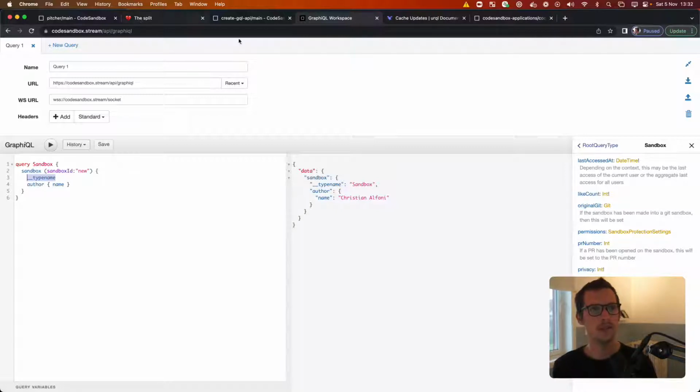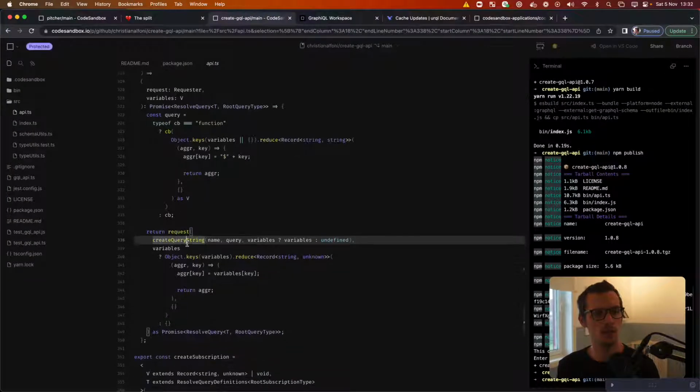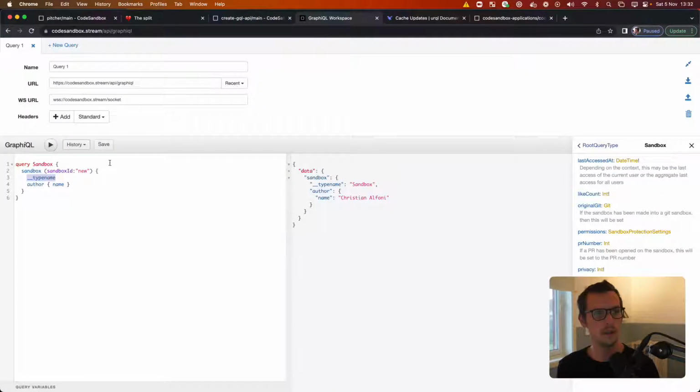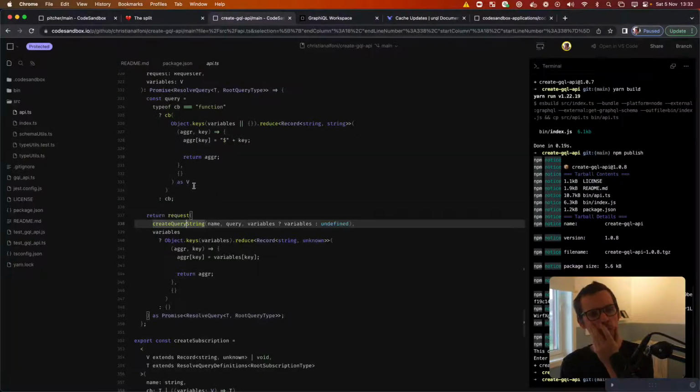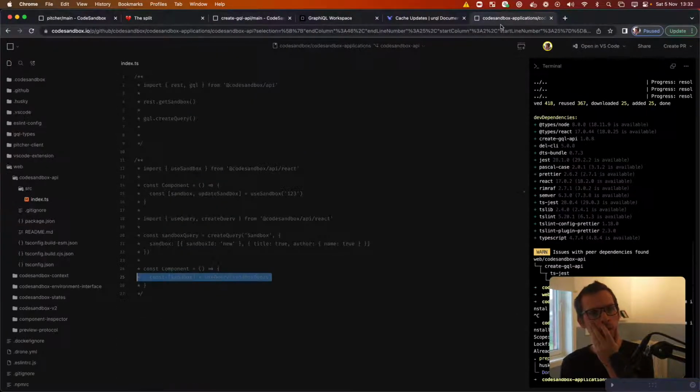But the thing I don't quite understand is, since you only get the type names on the response, how can it do optimistic updates? You would have to know.